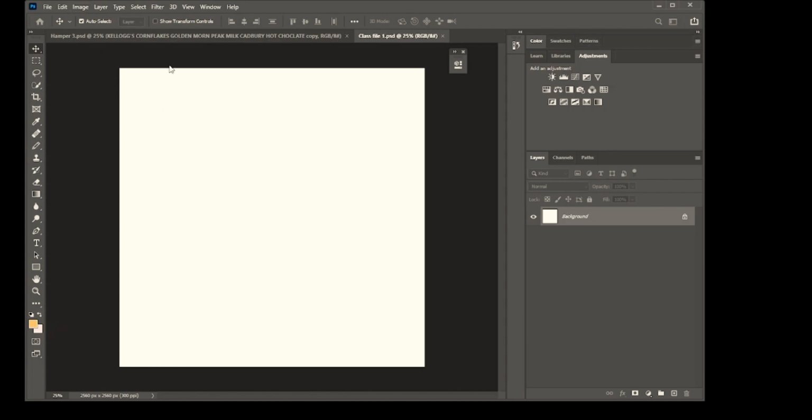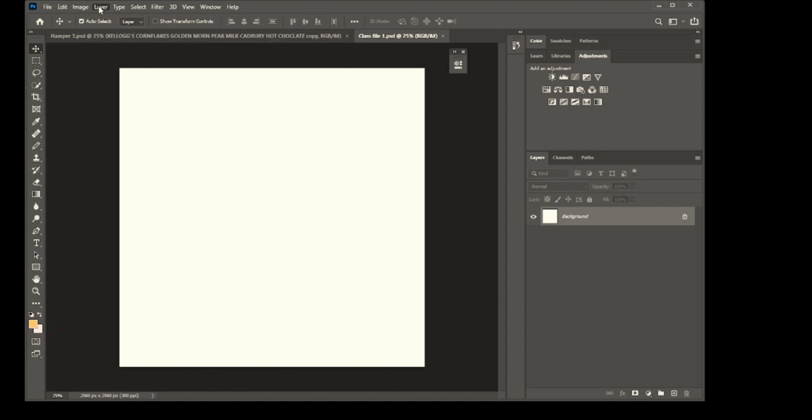The canvas size for this is 2560, like I did at the beginning. So this is where you will see the canvas size of the flyer or the stuff you want to model.